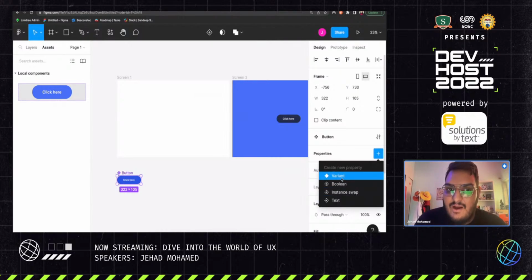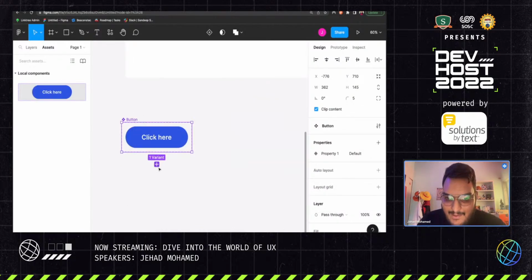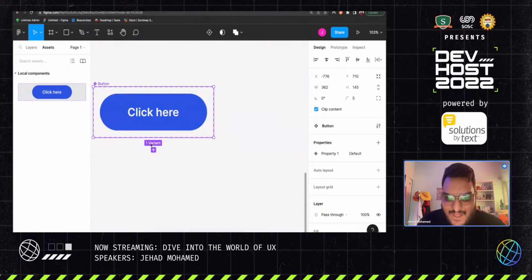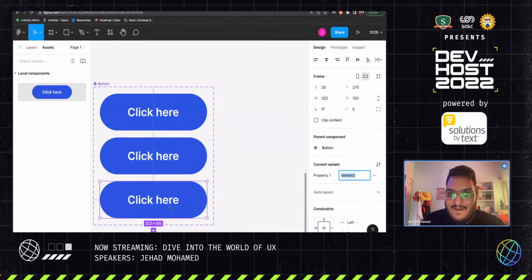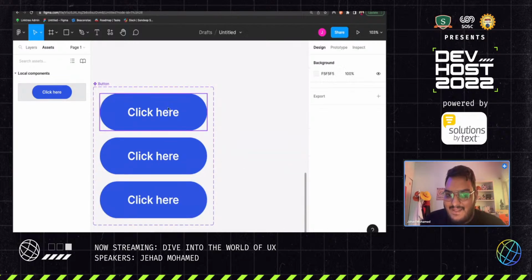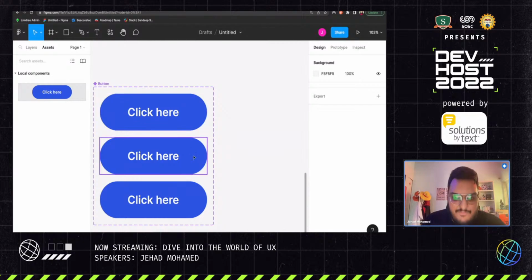What it does is it allows you to have a variant of your button, like a different type of button within the same component. So I did that and it shows one variant over here, but there's a plus button which will appear. And when I click on that, every time I click, a new variant comes. And then each variant has its name. So here is the default one. If I click this one, it shows variant 2. If I click this one, shows variant 3. Now I'll explain what is the usage of this.